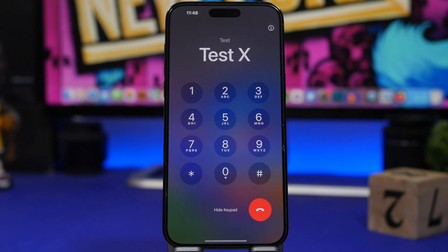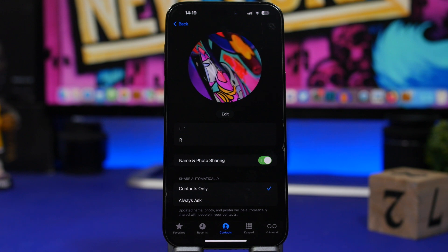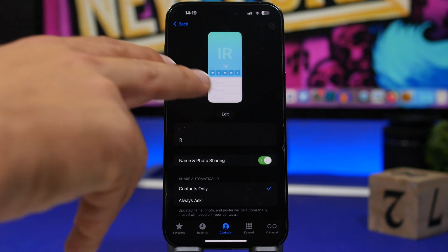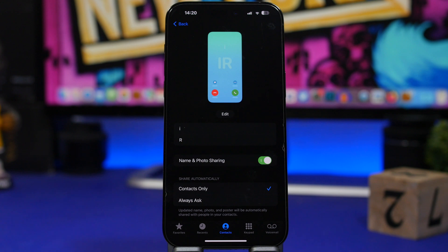There's a new UI on the Phone app as well. When you're on a call and need the keypad, the layout has been updated in beta 2. Another interesting change is for the new contact cards — for a contact that has a card and poster set up, you'll be able to choose to always have the latest photo of that contact automatically updated as their picture.